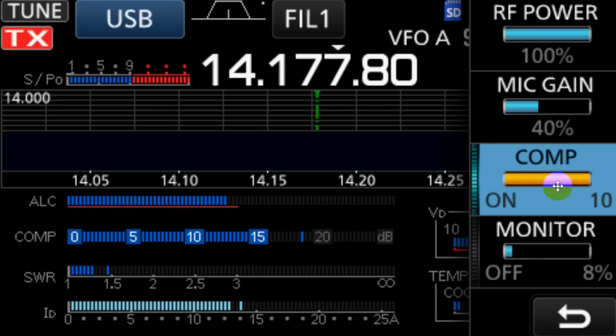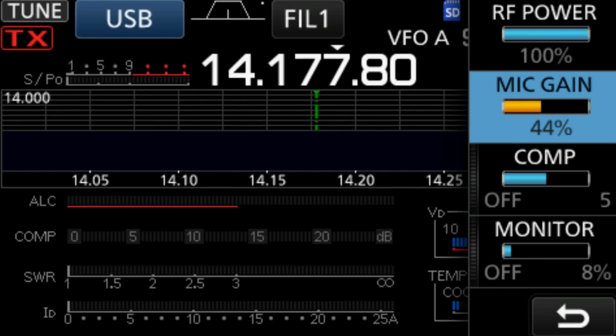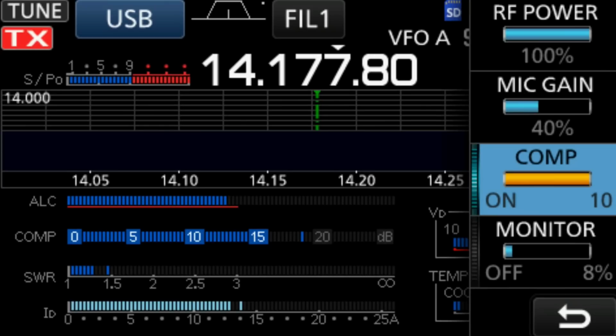The way it came out, I had to go all the way up to 10. That makes me think it's too high. And I'm going to go back to my original settings that I had earlier because they worked really well for me. The original settings were, let's see, the mic gain was 44% and the compressor was 5. Okay, but we're up a little bit here because we're following the manual to the max, and we get up here to where it's larger, all right?